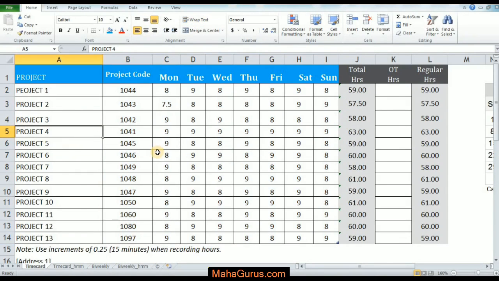So in this tutorial, we will learn how we can format the table with a light color. I would suggest you please follow each and every step as I say. So without wasting any time, let's get started.